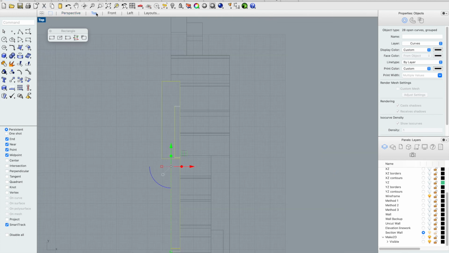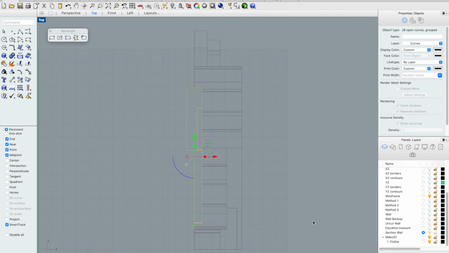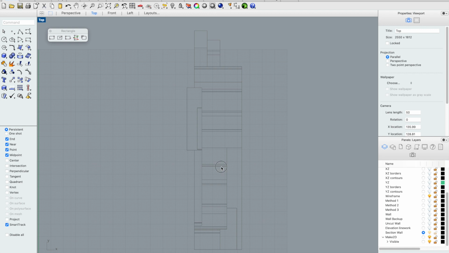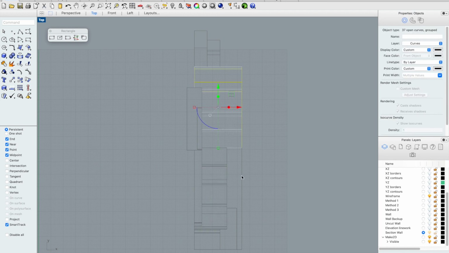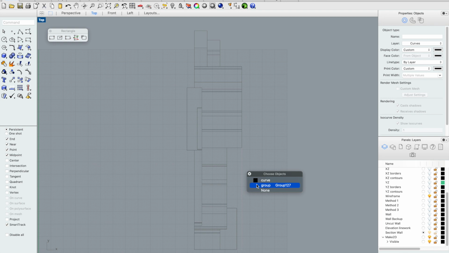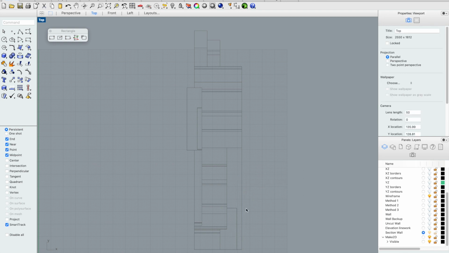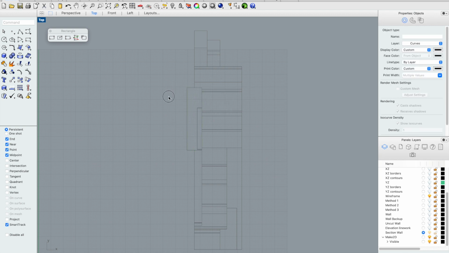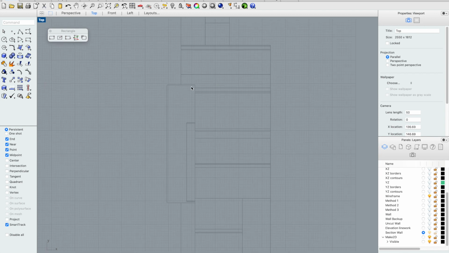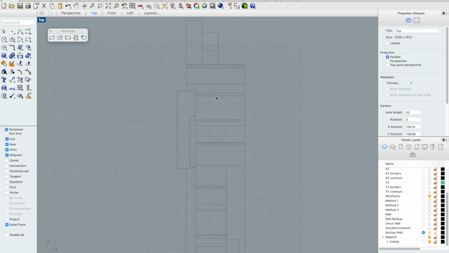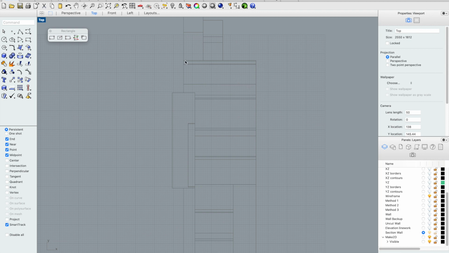So then maybe what I might want to do is to go through and make a new layer, a layer for stuff that's in the front. Then I can go through for objects that, again, are all grouped together, objects that are further beyond, and label them in groups by what they are. So that way when I export all this stuff into AutoCAD, I can have all of these lines organized by layers that I can turn on and off. And then I can organize them into layers by what lines I want to be heavier and what lines I want to be lighter, because some of the stuff is just tangent edges and some of these things are actual boundaries.